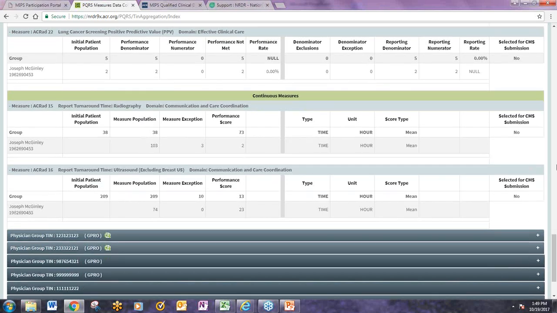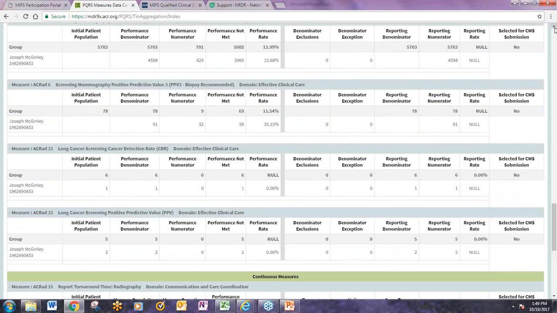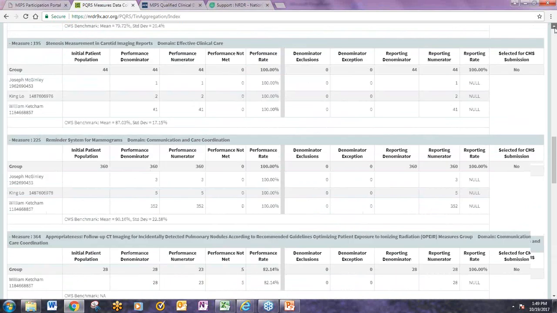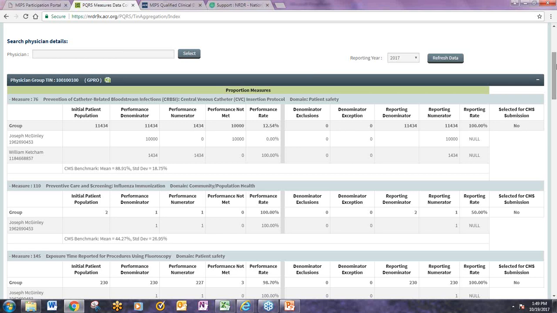We have about 10 minutes for questions and answers, but I hope this is at least helpful, especially for the 50% that never actually navigated your MIPS portal. Hopefully you know how to access it and you understand the multiple tabs that are there. And then, as I mentioned, the improvement activities will be released soon, and then closer to November, December, we will be relaunching the CMS submission tabs. There's some huge enhancements that are coming your way for those particular tabs. As the MIPS program changed from PQRS, we got to continuously enhance our product, and we hope that anyone who's joined us since 2014 sees some improvement in the MIPS portal.